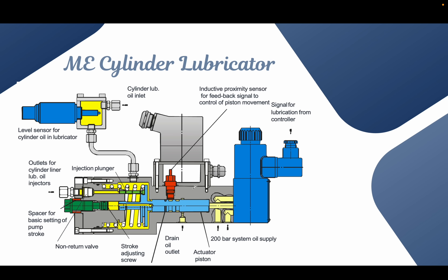Now let's understand the cylinder lubricator design. This is the cylinder lubricator. This is the solenoid valve. This is the feedback sensor. This is the oil which is coming from the cylinder oil service tank. There is a level sensor which will sense whether this port is filled with oil or not. If it is filled with oil, it will not give any alarm. If the valve coming from the cylinder oil service tank is closed, this port will get empty and it will give a no flow alarm. So basically the first safety is: if the oil is not in this area, it will raise an alarm.